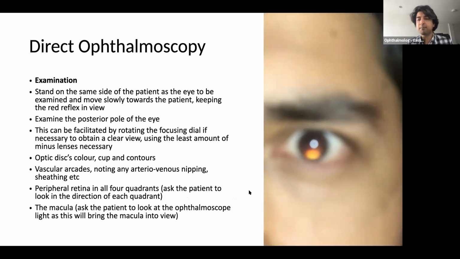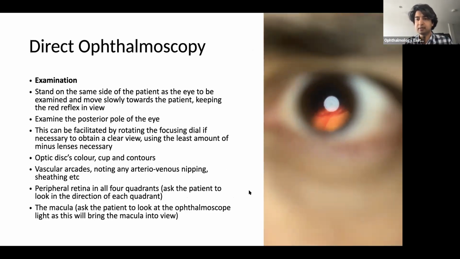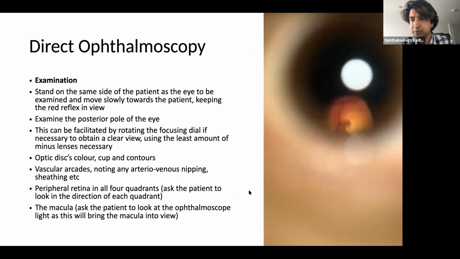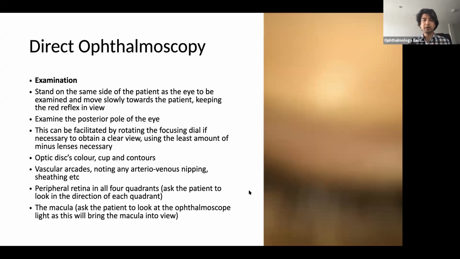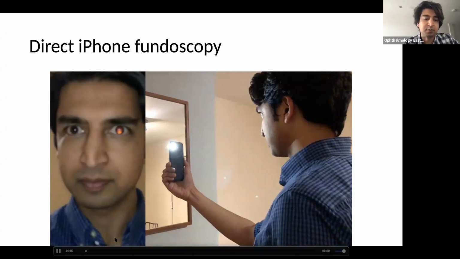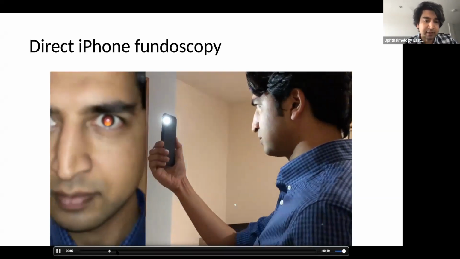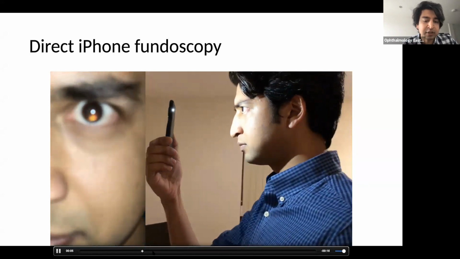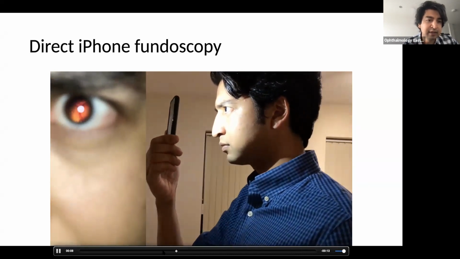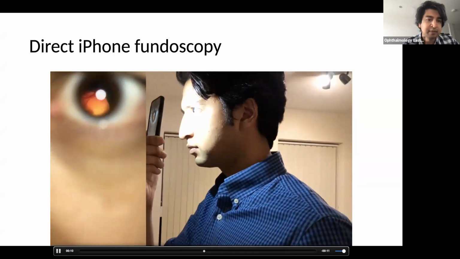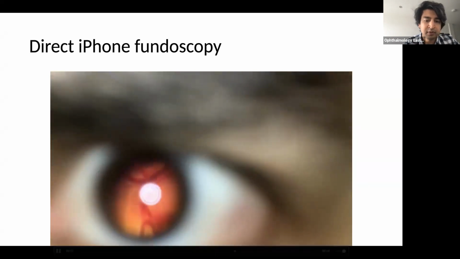The closer you zoom in to someone's eye, the wider the field of view that you'll get. So that's my number one tip for direct fundoscopy: the closer you are to somebody's eye, the more field of view you'll get of the retina. This is a video of me doing this with just an iPhone. You can do direct fundoscopy, demonstrating that when I'm further away, look how magnified that optic nerve is. And then the closer I get, the more field of view you're able to see.